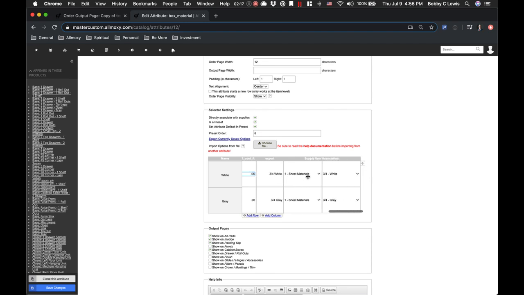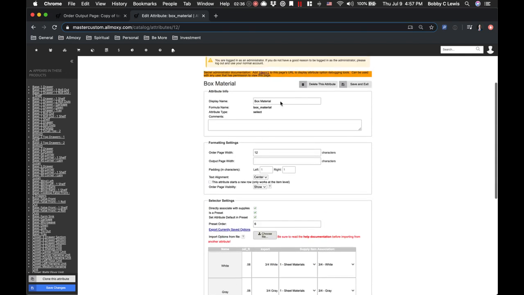Export is a field that is going to be used in your exports. For example, speaking to Cabinet Vision, Cut-Right, Mosaic, any of these programs that you're using to export to, you need to tell it what box material we're going to be using. That's what that field is for. Box material is pretty self-explanatory.